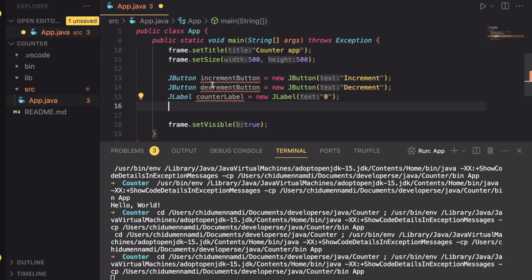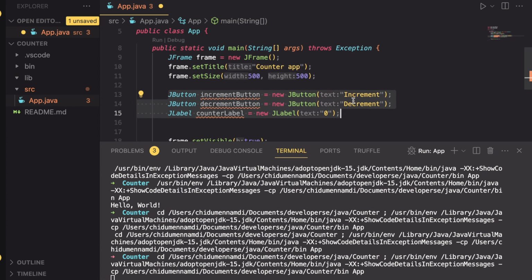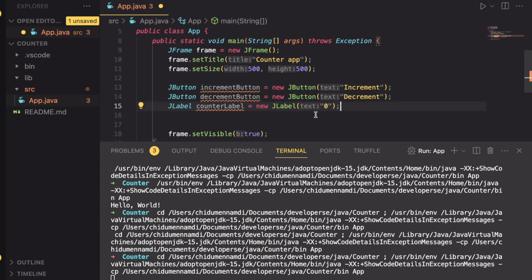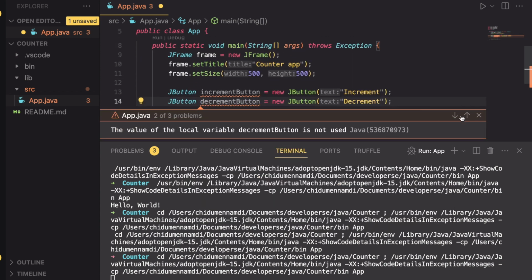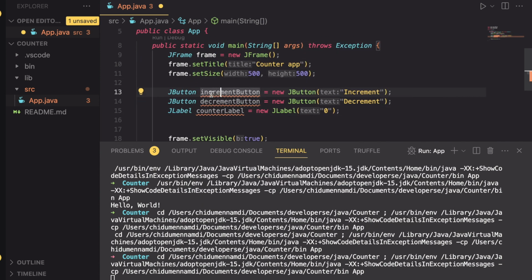Now since we have created all these components, we are going to add them to the frame. Creating these components like this does not automatically add them to the frame. We will have to call the add method and pass these components to the add method to add them to the frame.